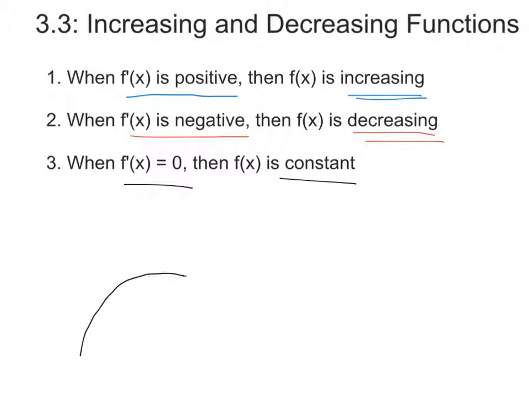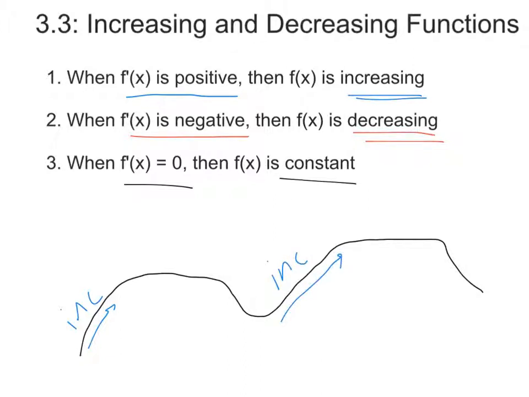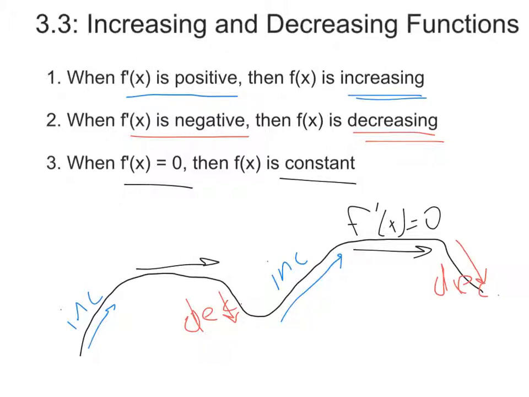So if we've got some sort of function, okay, so we might say it's increasing in this area here because the slope is going to be positive. It's also increasing in this area here, so we'll have a positive slope in that area. Okay, over here in this area, it looks like slope is negative, so it's decreasing. Also over here, decreasing in this area, and it's not very horizontal, but our first derivative is probably going to be 0 in this area because it's looking horizontal, and somewhat here too. Increasing going up, decreasing going down.